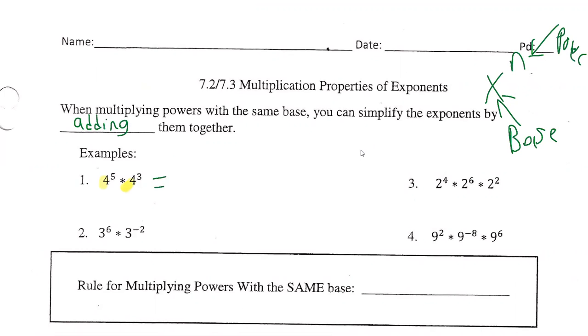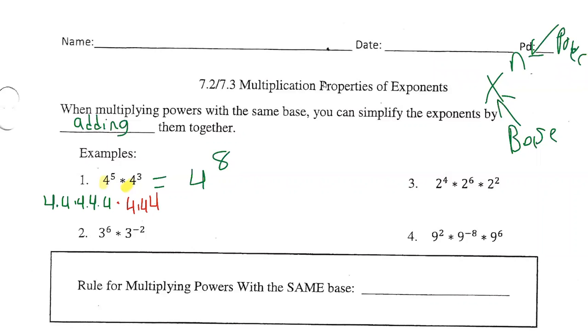So you would add the 5 and the 3, because that would be 4 to the 8th. The reason is, you don't have to write it out this way, you probably don't want to, but remember, 4 to the 5th is really 5 4s, and 4 to the 3rd is really 3 4s. Sorry if I could say that right. But if you count how many 4s you have, you should see you have 8. So that's the reason it is this. You don't have to write it out like what I did here, but that's the reason why.